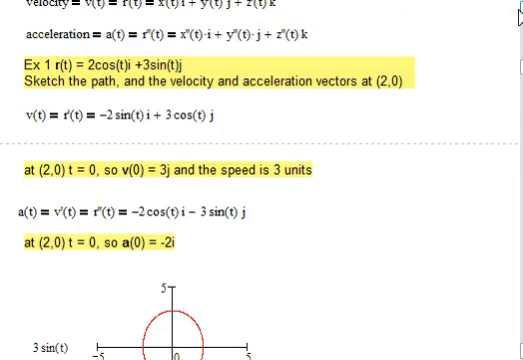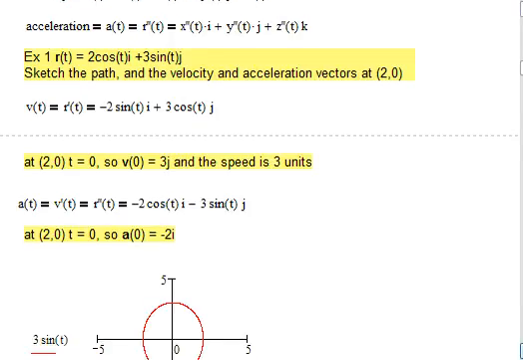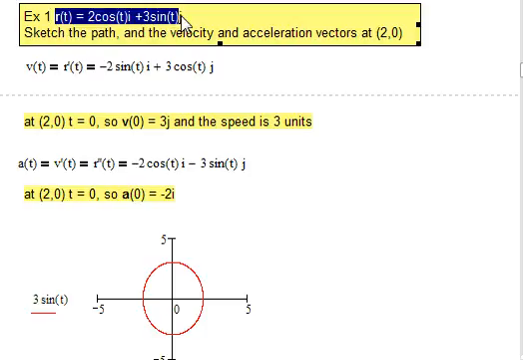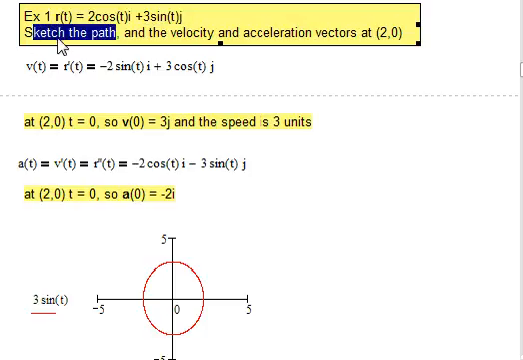Well, my definition of acceleration involved 3D vectors, so let's do an example. I hope you think it would be easier, at least for a first example, to look at a 2D version. I agree. Well, I'm glad you agree. So we're going to let r of t be 2 cosine of t i plus 3 sine of t j. But we're going to sketch the path, the velocity, and acceleration vectors at the point where x is 2 and y is 0.